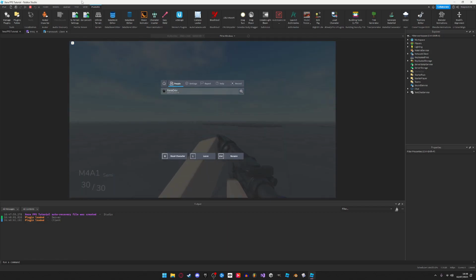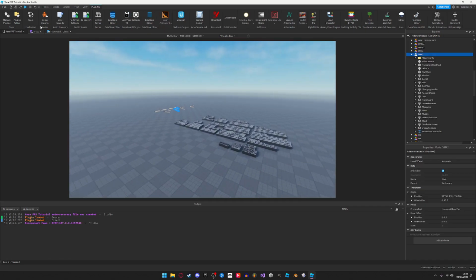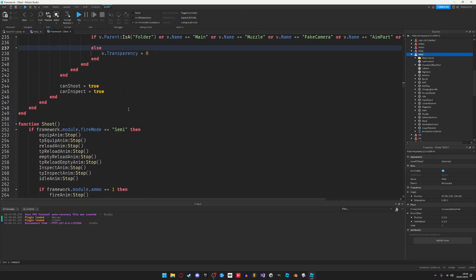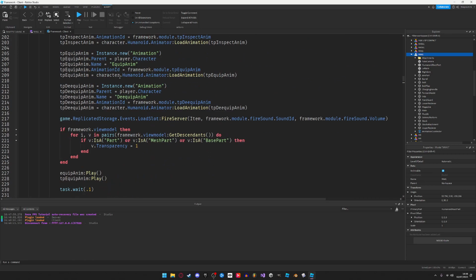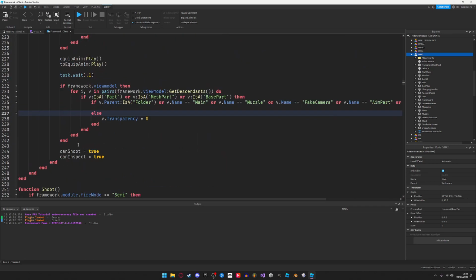So, the way we're going to do this is we're going to go to framework client. And we'll do it like here.